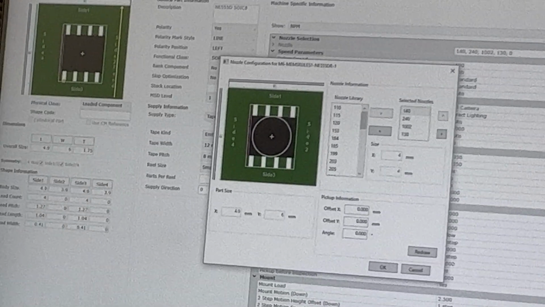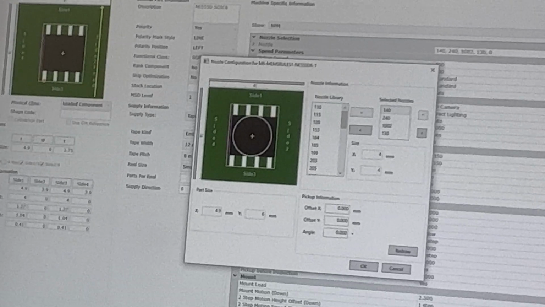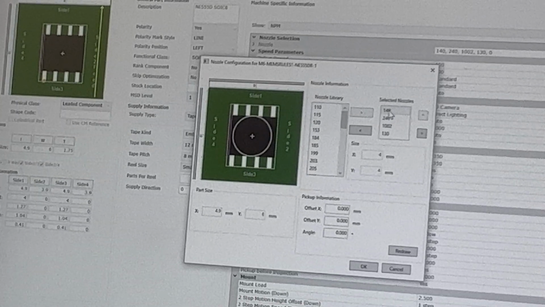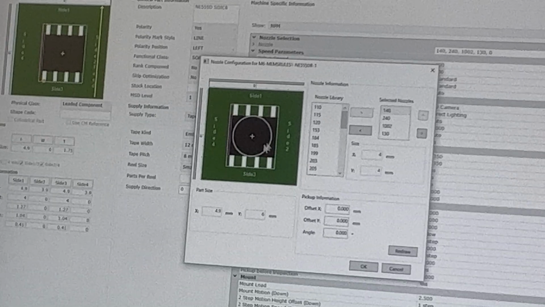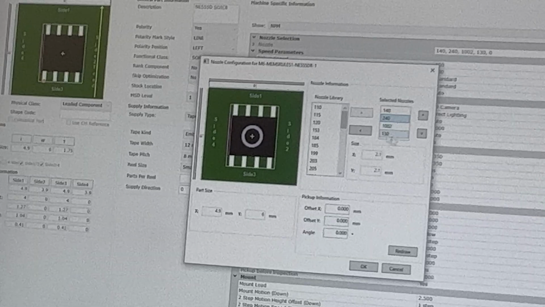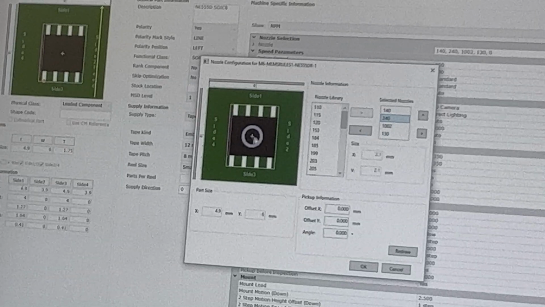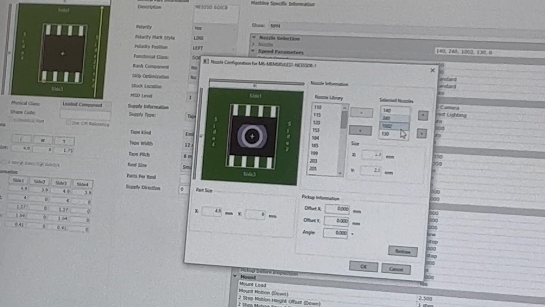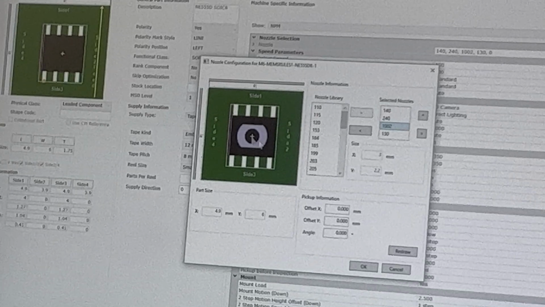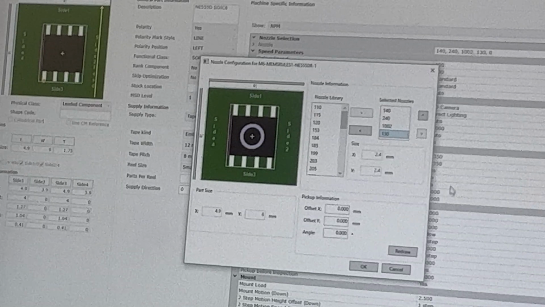The nozzle selection is which nozzle is available to pick up the chip. And you can program up to five in prioritized order that can actually pick up the chip. You've got the nozzles that are located over here. Here's one particular nozzle. You can get a graphical idea of where that pickup location is going to be. Here's another one that's going to pick this up. That's a different size vacuum pickup tip. Here's one that's loaded in the back of our system that can pick up this chip here. And here's another one we've got in here.